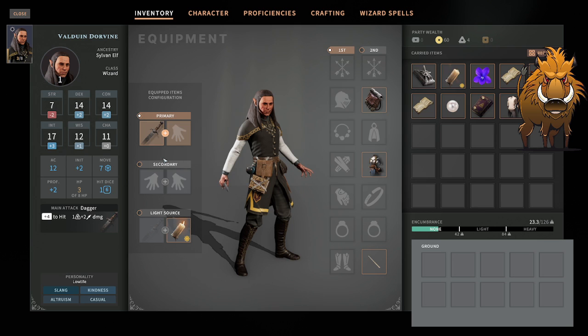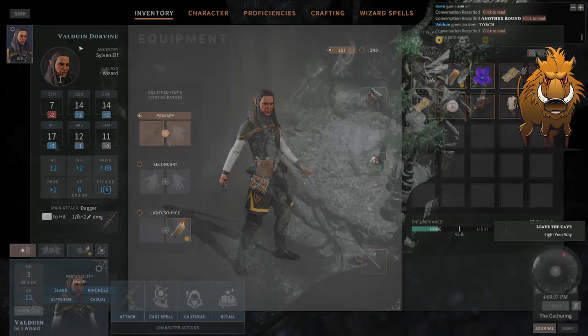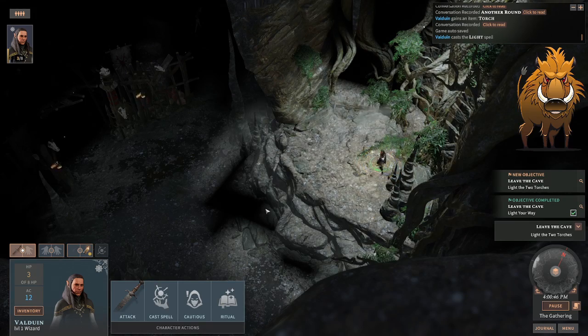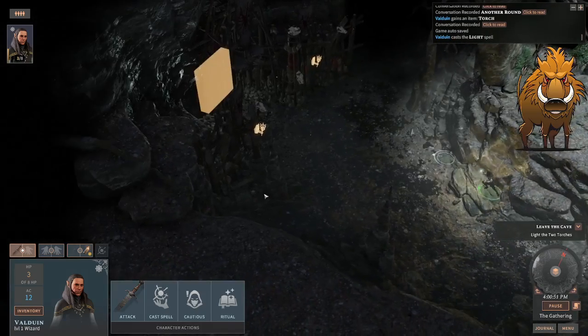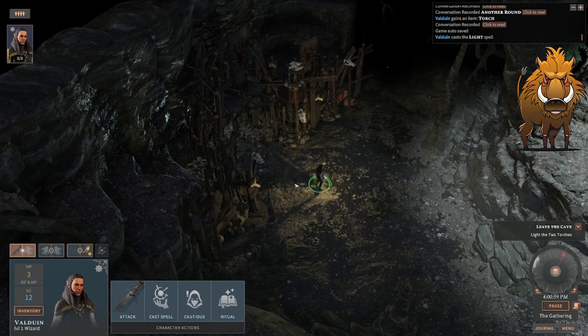What is this guy's my wizard? He has a dagger. Enter wizard's clothing. Okay, so cast light on your dagger. There. Now your dagger is a torch. And it's actually brighter than an actual torch. You need to light these. Need a flaming item. So, a lit item doesn't work.